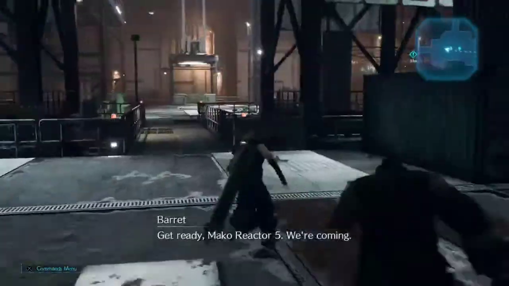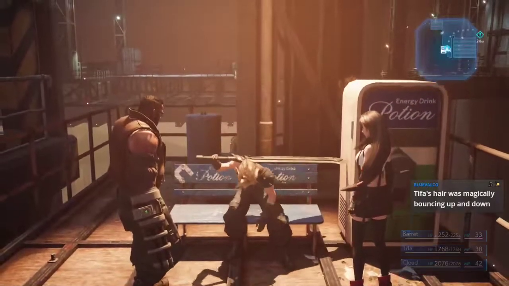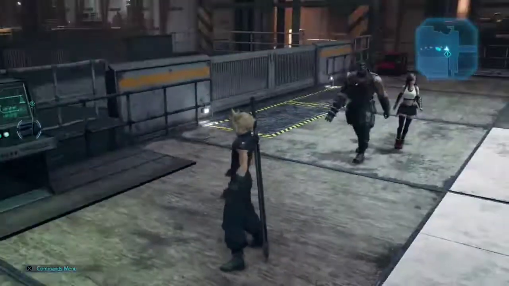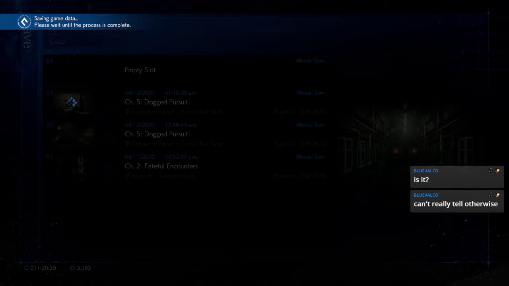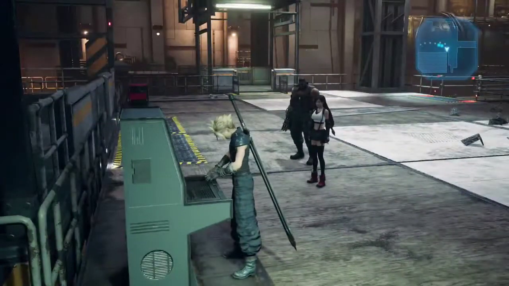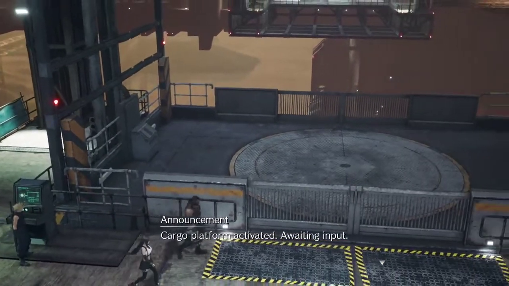And we're back at the cargo platform. Get ready, Mako Reactor 5. We're coming. It's windy up here. You know, with those giant fans and everything. Auxiliary power supply confirmed. Reactivating cargo platform. Cargo platform activated. Awaiting input.